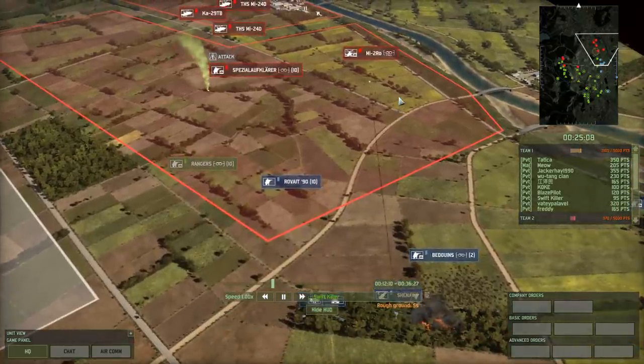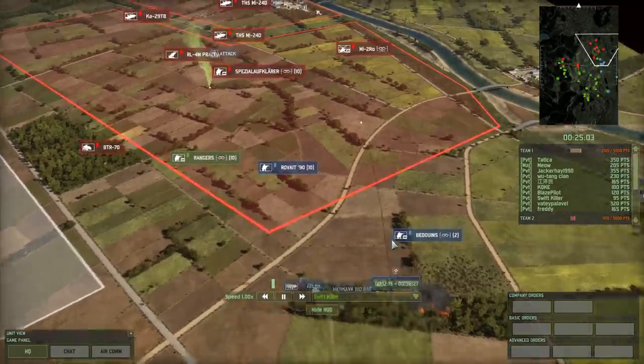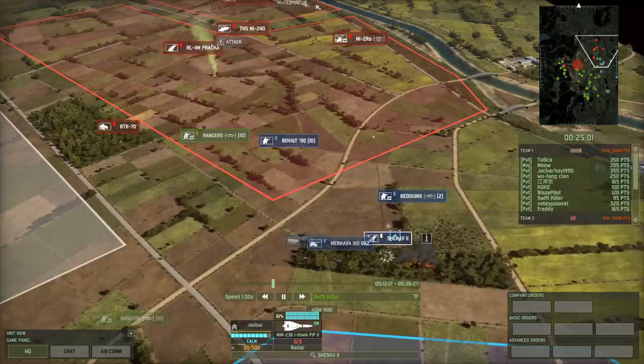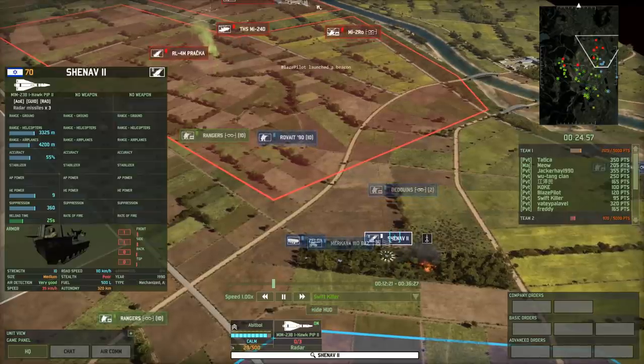Shenav gets into range of the Mi-2, misses his first shot, tries to reload, fires again, shot goes wide, fires a third, and misses that as well. These things are so freaking useful.